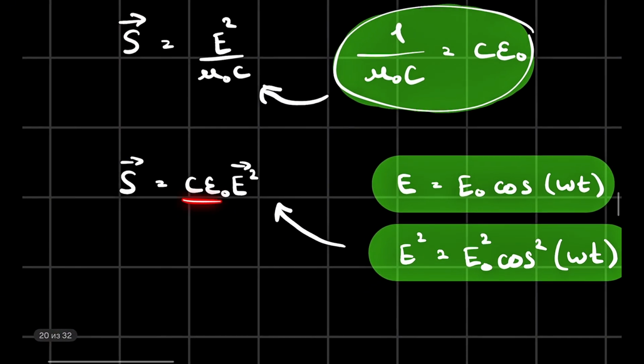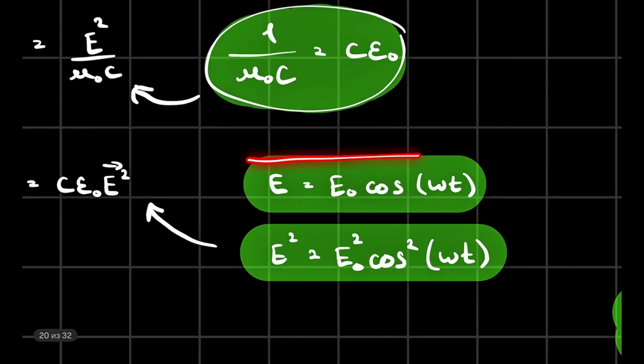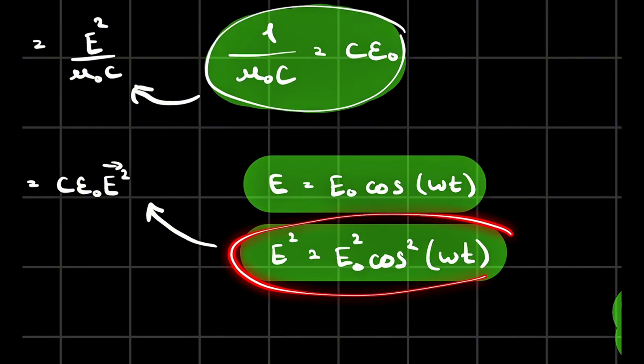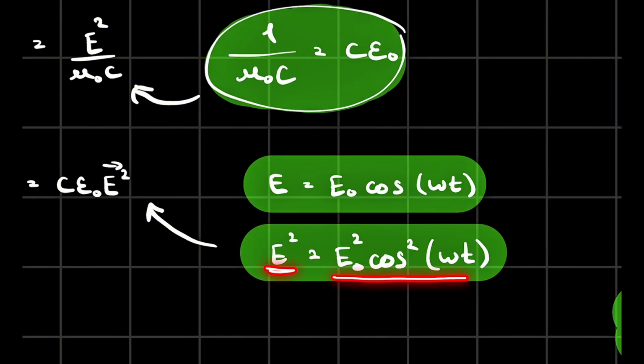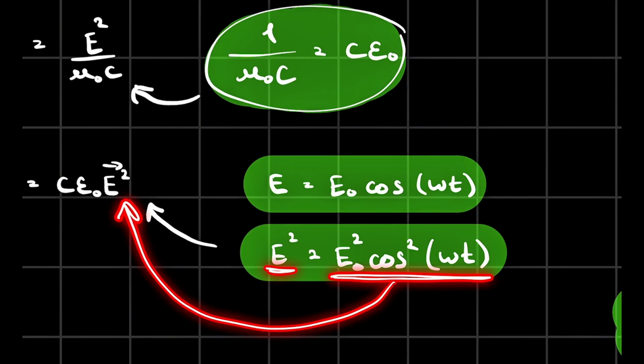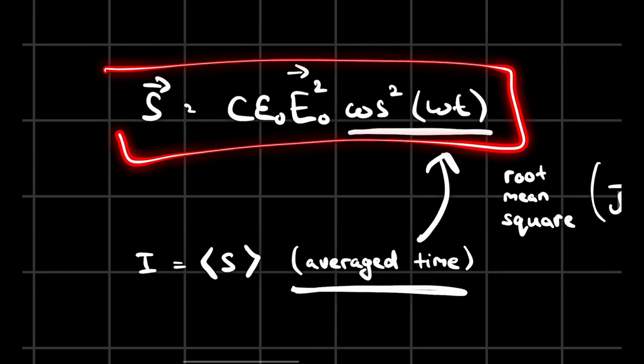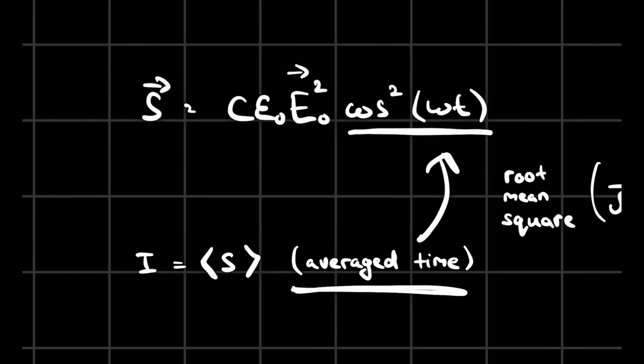But yet we don't have here 1 divided by 2. Okay, 1 divided by 2. We have this formula of the electric field oscillation, the electric field wave. If we square both sides, all of those things will be squared, as you can see it here, here, here. If the electric field squared is equal to the initial electric field squared times cosine squared omega t, then we can put it here, right? And then you'd have something like this. We just put it inside of that.